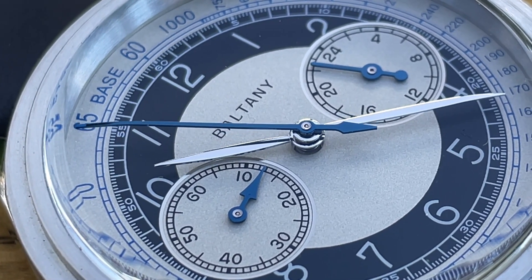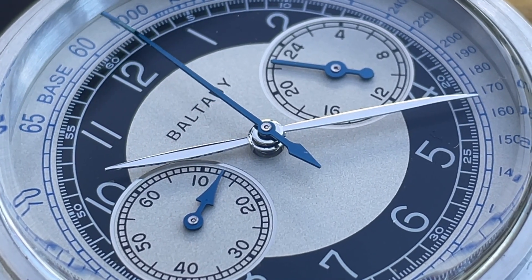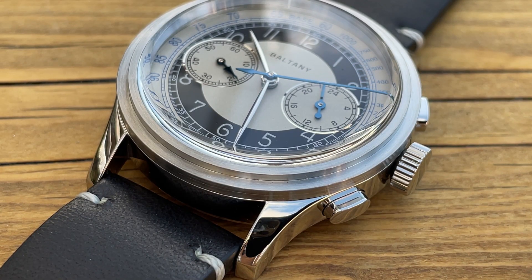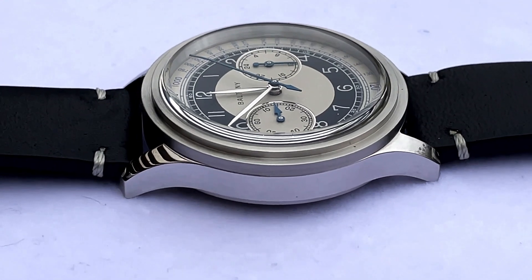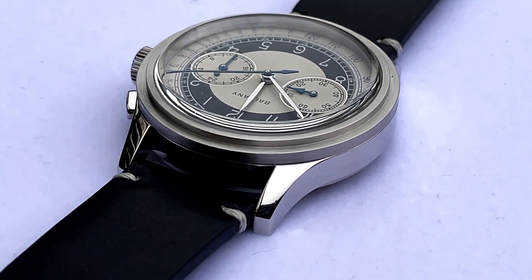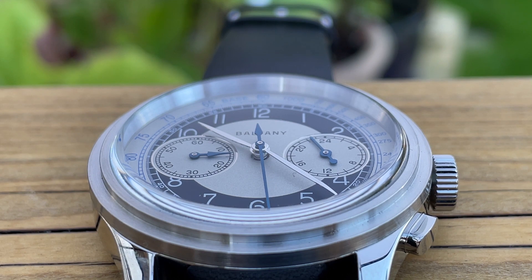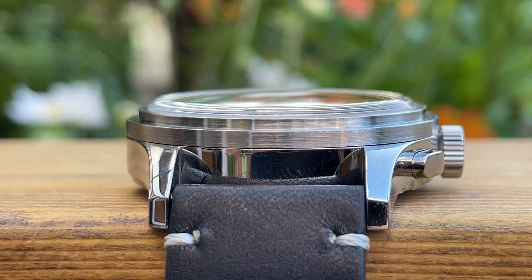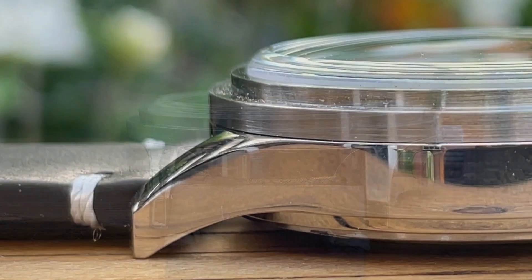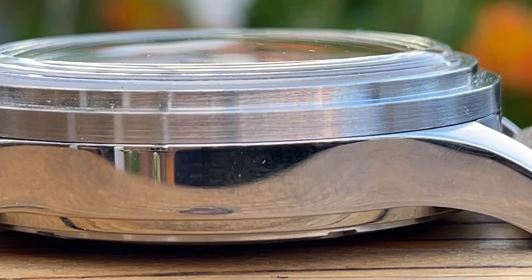I've been really drawn to this watch since it arrived — I have not stopped wearing it. The case is solid stainless steel; the bottom part is highly polished with the lugs. The bezel itself is brushed, and it is a stepped bezel. I've seen this before on a San Martin and didn't like it then, and I don't actually like it now. That general design attracts dirt — the bezel gathers dust and bits and pieces and is quite difficult to keep clean. I prefer a much smoother or tapered bezel.